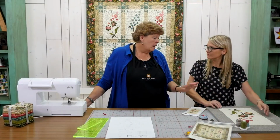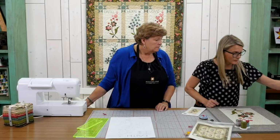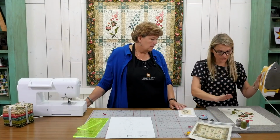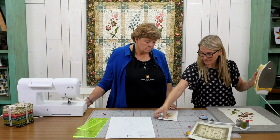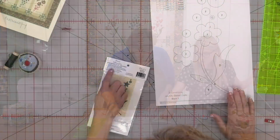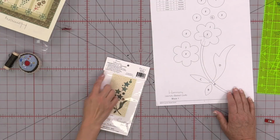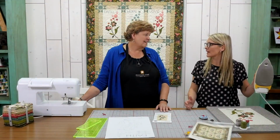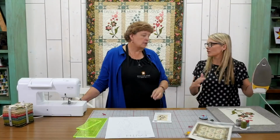All right, so we're ready to iron. Yes. And our iron's right over there. Perfect. And what I love is we don't have water in the iron. No water, okay. Nice and dry, that's what we need. And what you have to remember is that the package right here gives you a direction. Fuse in place with dry iron, cotton setting, 3 seconds, do not overpress. That's interesting. Overpress. I tend to think the longer I hold it, the better it's going to be. But this, it's not 3 seconds.